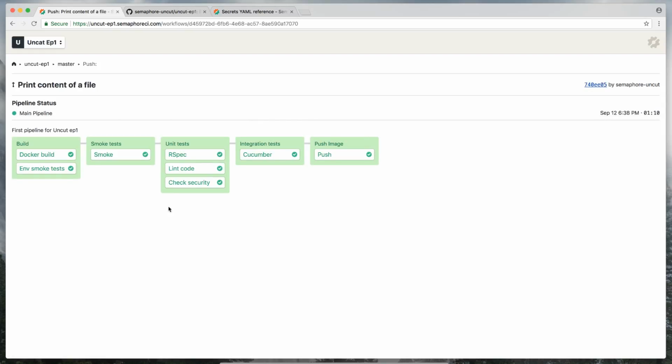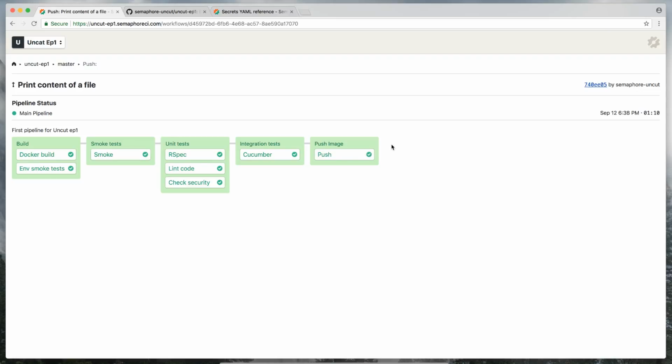So this is our initial pipeline, and you can use it to model your build and test process, maybe just as in this example. So we have a build stage which could build your build container. You can execute some smoke tests on it, then run your unit tests, and potentially after that integration or end-to-end tests. And let's say that a deliverable of this pipeline is to push a Docker image into a registry.